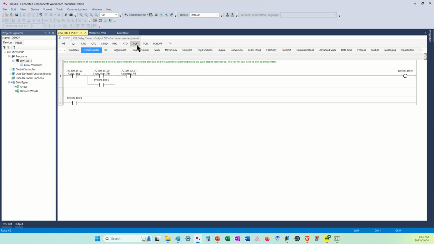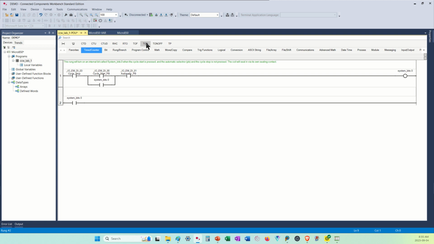We have a TOFF, or an off delay timer, and we have an on delay timer, and then we have a timer on delay and off delay combined, and finally we have a timer that does a pulse. So we're going to start with the most familiar timer that electricians work with, and that's an on delay timer, or time on delay.